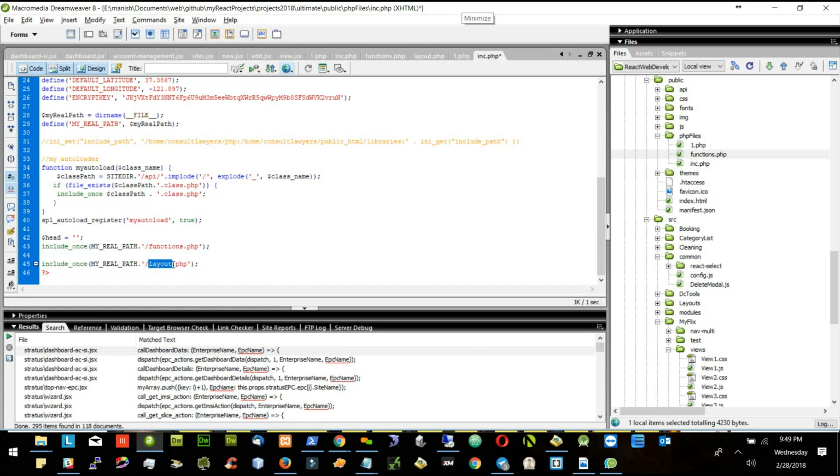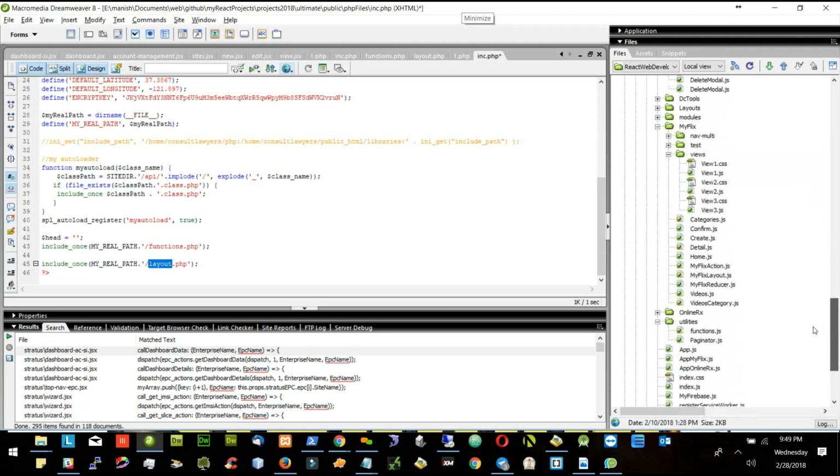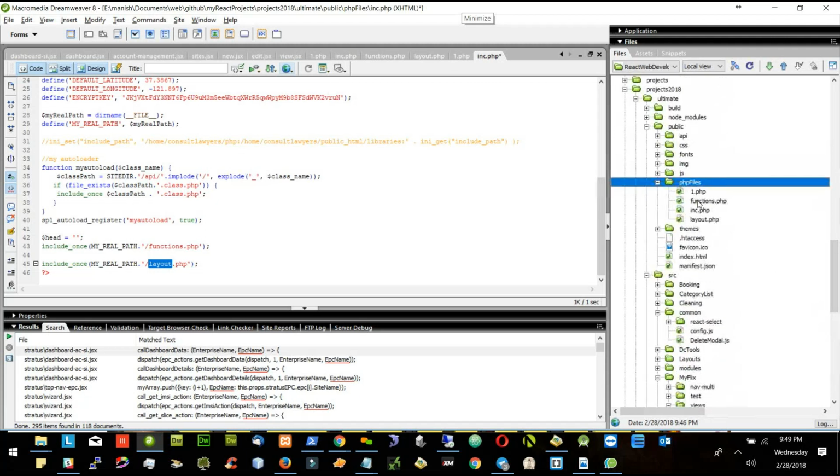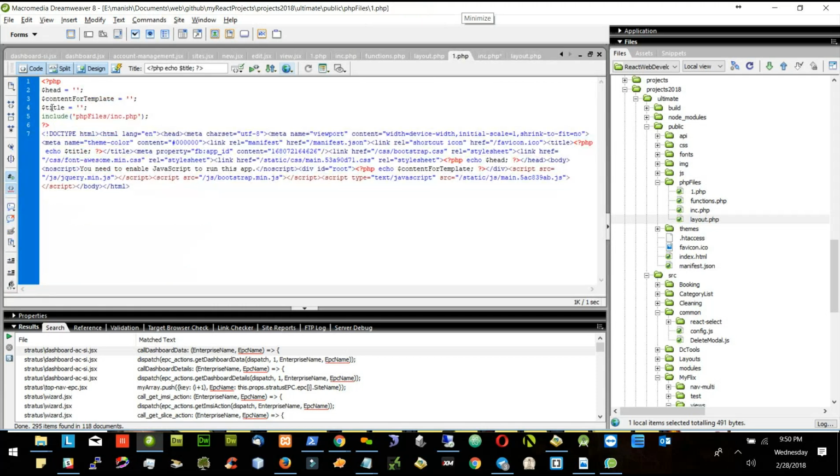So next will be the layout.php. Let's copy the layout.php also. I will do the layout.php. So the layout default is home, and we get the P, and this is the page title. So I'll go to one.php, and instead of title, I'll do page title.